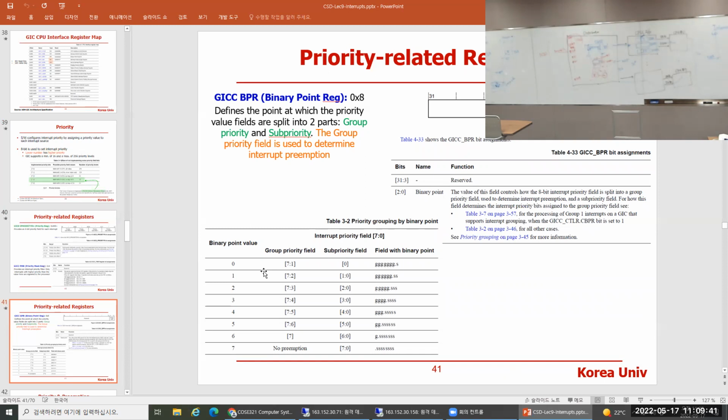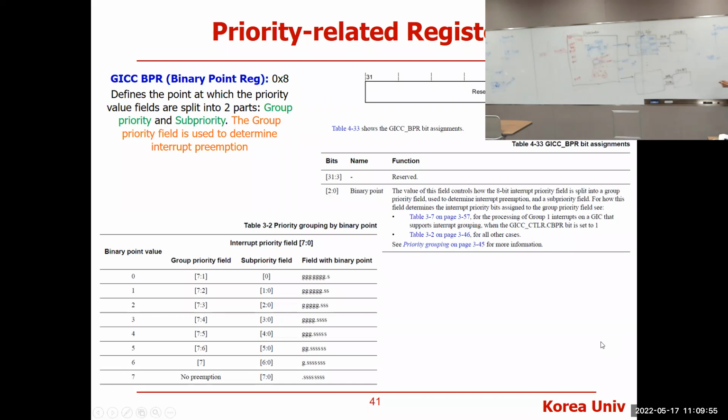Group priorities and sub priorities. Using BPR, the binary point register, you can split priority into two parts. The first one is group priority, and the second one is sub priority.